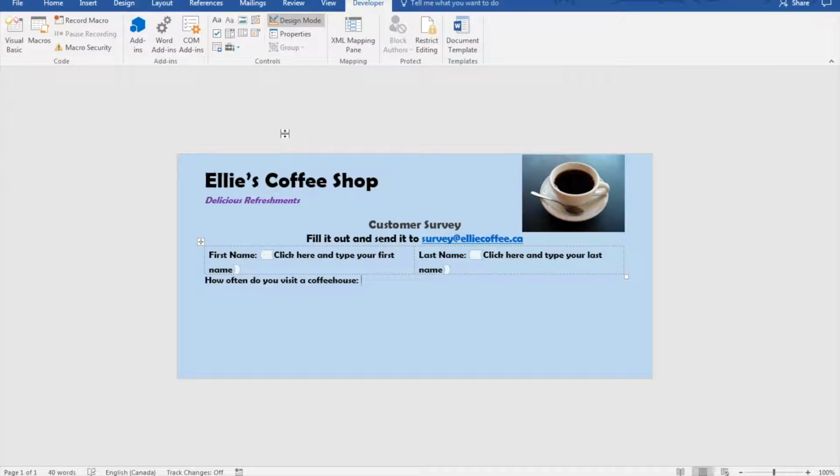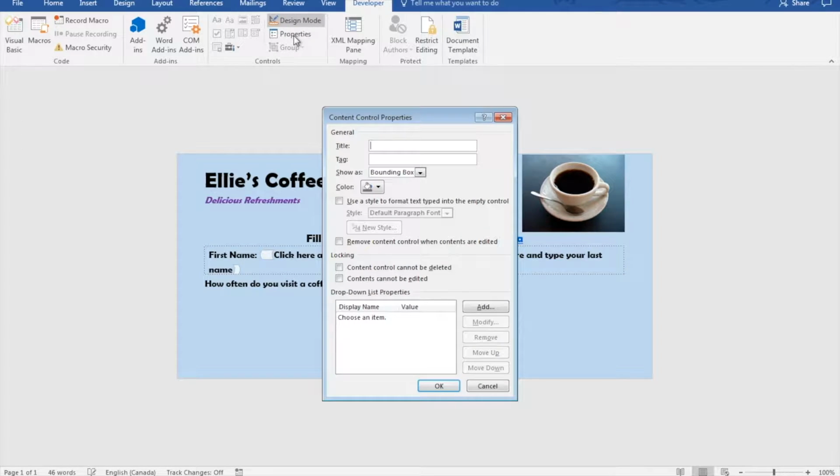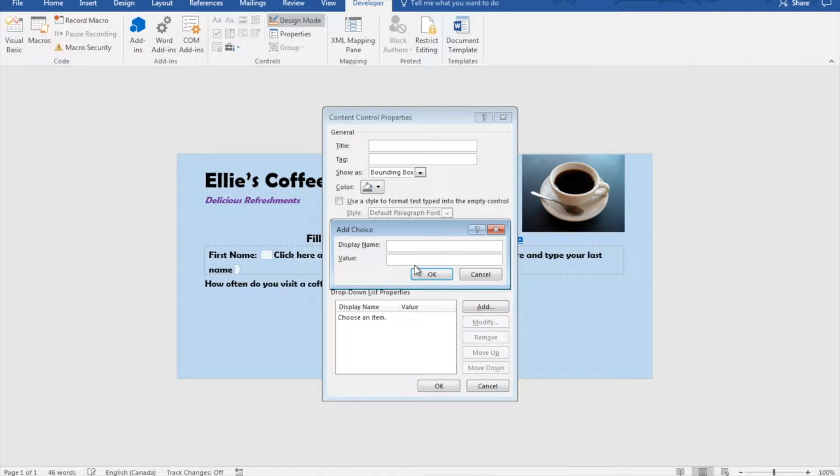Now I can create a drop-down list content control. The way it works is that first I click on the content control, and now I can type, let's say, click here and select an option. So this will appear as a placeholder. Now I can change the properties so I can have different choices, which is why I decided to take a drop-down list content control.